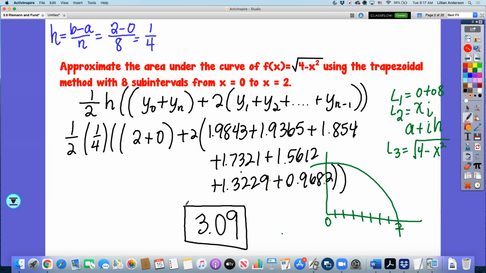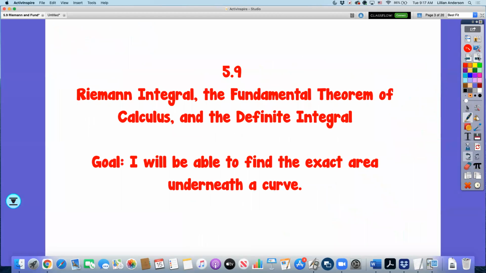Of course, the more trapezoids you use, the more exact your area is going to be. That's what I said back in 5-7. The trapezoidal rule and the rectangular method are all ways to approximate the area. And at 5.8, we found how to find the antiderivative, which was one of the steps we would need to find the exact area underneath the curve. Now we're tying all of this together to actually find the exact area underneath the curve.